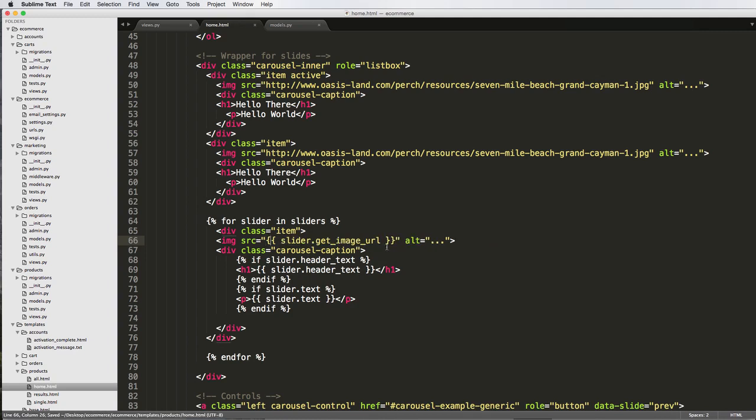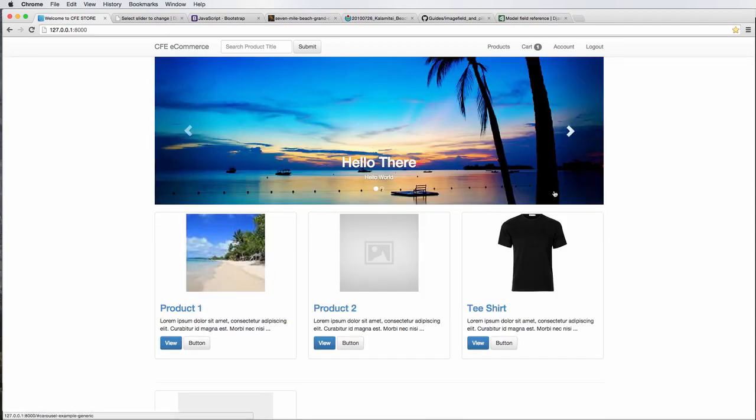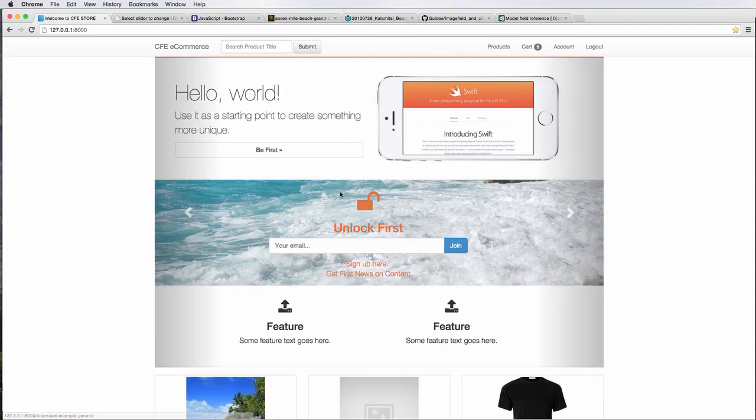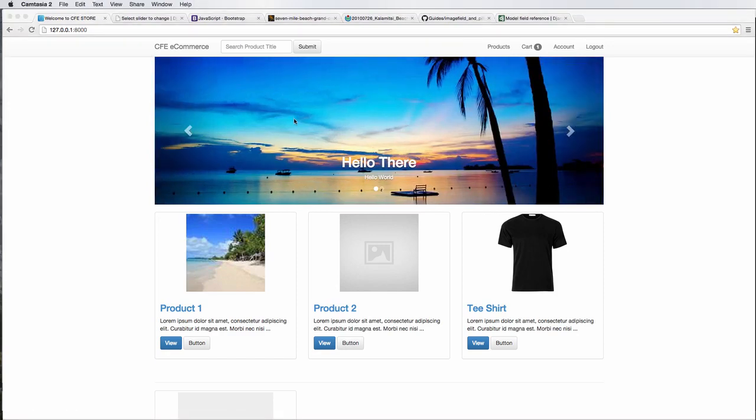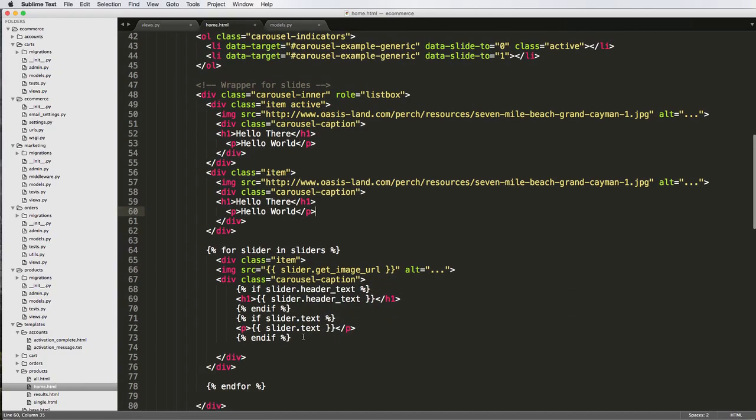So now we've got this image URL, perfect. That means we've got this image that's showing up, and notice there's only 3 of them coming through, even though we have more than 3. So I'm going to go ahead and delete these right here. I do want to make note of this active one, so this active class here.